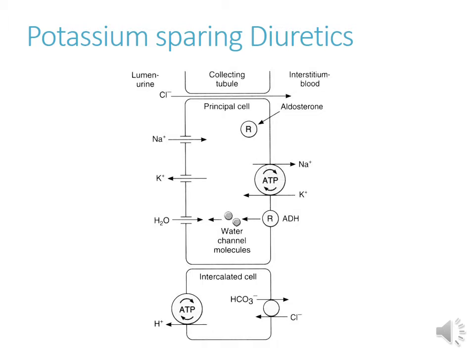So again, more sodium out in the lumen, you're going to see more water flow that direction, thus more urine flow. You see this antiporter situation happening here where sodium comes in and potassium's leaving, and that's affected by aldosterone, right? So the more aldosterone activity there is, the more potassium comes out and the more sodium comes in. So the first group of potassium-sparing diuretics we'll talk about specifically act to block that sodium channel.